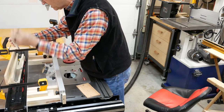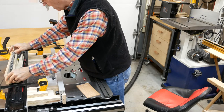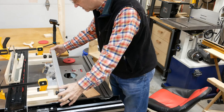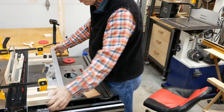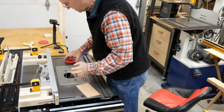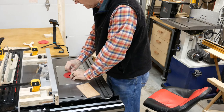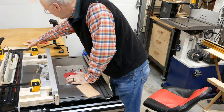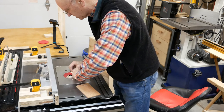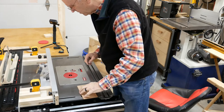And it's not just the fence that I need to get right. It's the height of the bit and everything else that I need to get right. So I'm gonna bring this up close to me here. Oh, gotta put this on there first. The little black mark goes towards the front, and then the spanner wrench is over here. I've got a short end and a long end. Usually the short end works just fine. Tighten it up like that, and it'll be ready for the next thing we do.